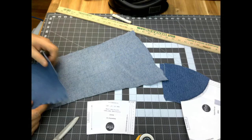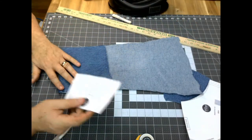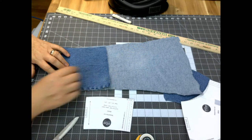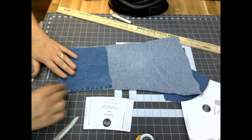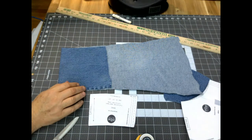I'm going to conserve it as much as I can because I've been wanting to make a circular rag quilt out of denim. It's one of the reasons I was going through my denim stash.